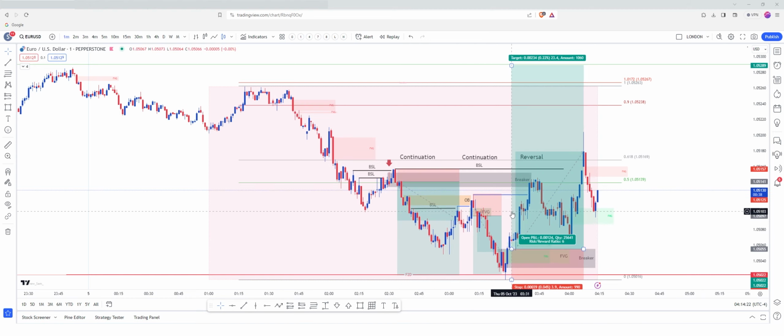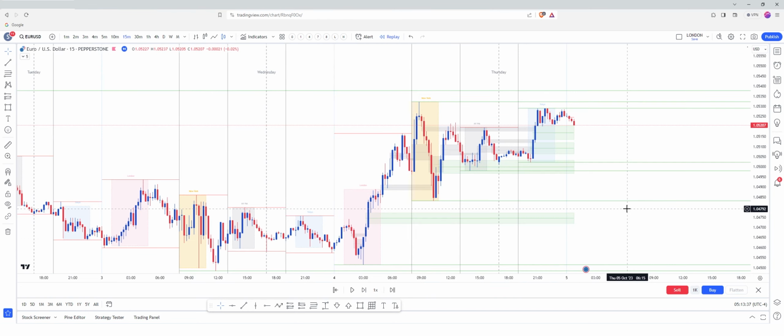So let's jump into the high time frame analysis now and see how we came up with these pretty epic entries. As always, we're going to start our analysis off on the 15-minute chart, where we are looking at our session liquidity tracker, showing us the untapped levels of session liquidity with these extended green lines.